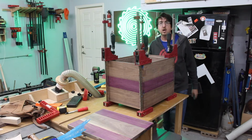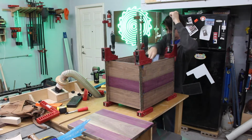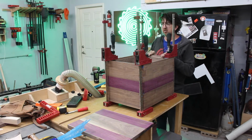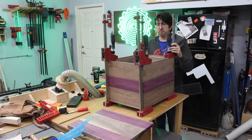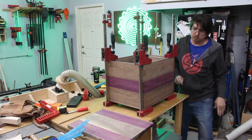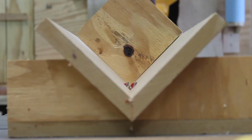Okay, well, we got a box with a bottom. Let this dry a little. Come back when it's dry. The top needs to be trimmed down just a little bit, and then I'm going to put that on. Then we're going to do some reinforcement of the corners. So looking good, making some progress today. Love it.